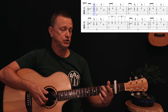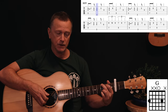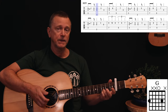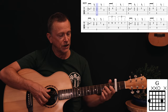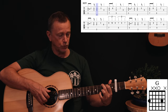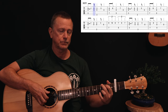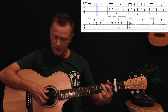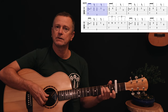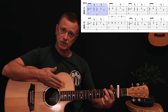Moving to a G chord, make sure you play the third fret of the B string with your third finger — that's usually the way I like to play a G chord anyway, with those two notes on the third fret B and E strings. Some people prefer to leave the B string open, but for this song you need to fret the third fret of the B string. Where you land is on the third fret E string with your thumb and the open G again and your third fret B. The last thing you do for this bar is B string third fret, open G string.